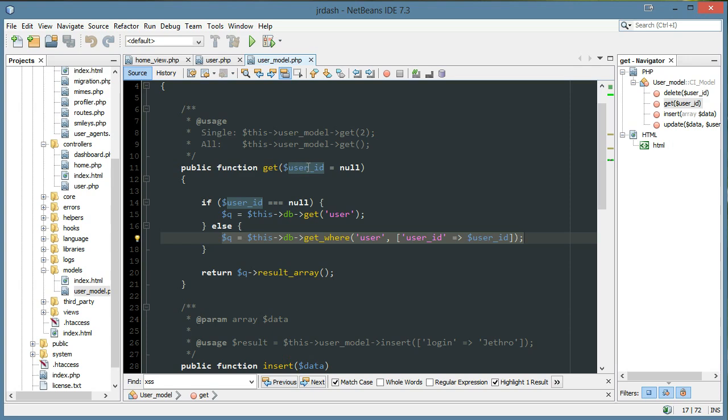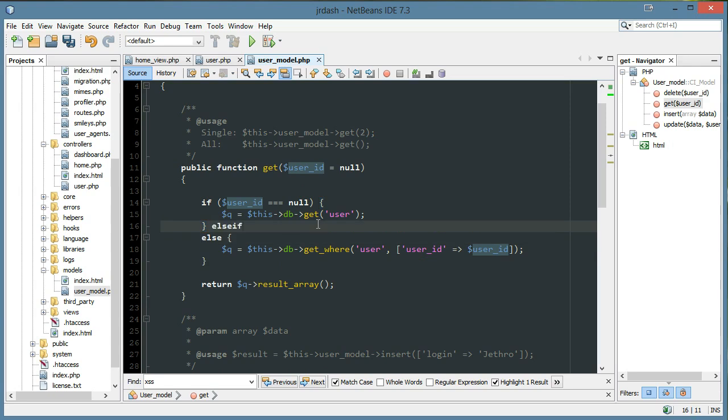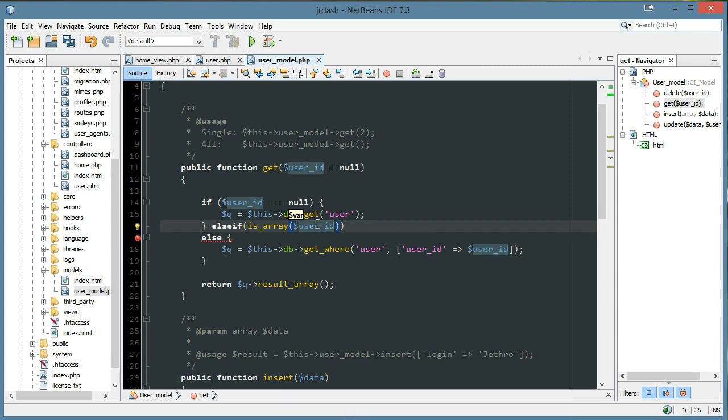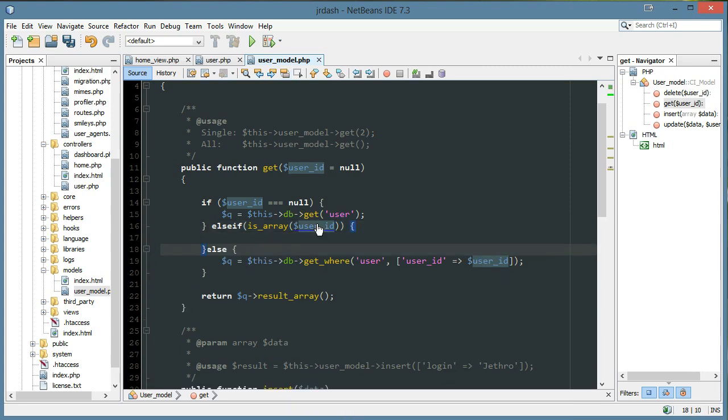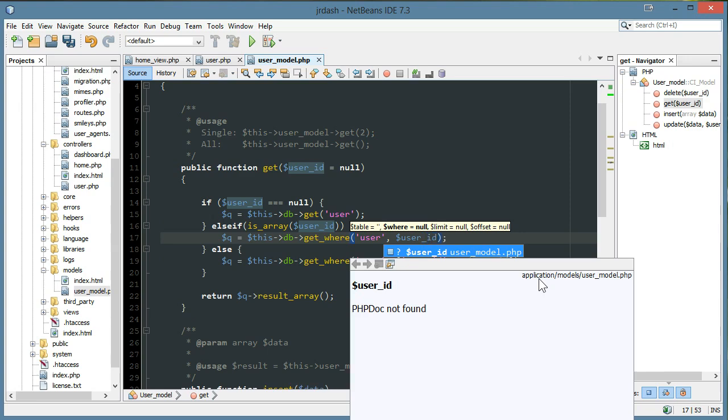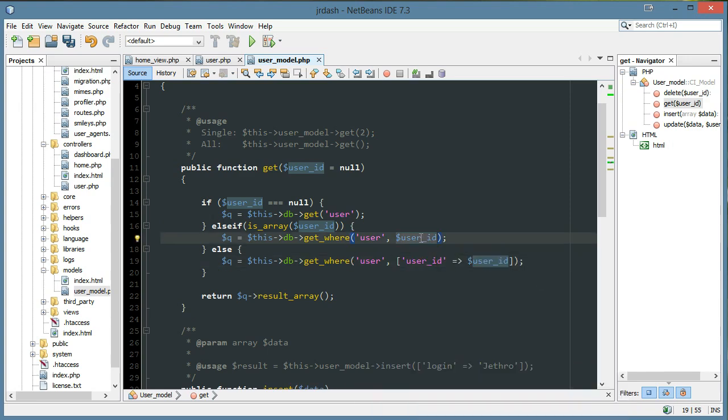With this, I'm going to check if user ID is an array, okay? So in here, I'll say else if is array user ID, and we'll just do another get where, and we'll pass in the user ID, okay? And this would be an array.